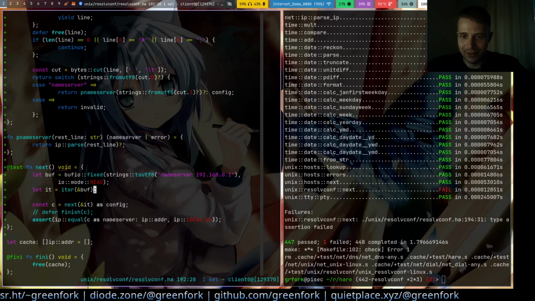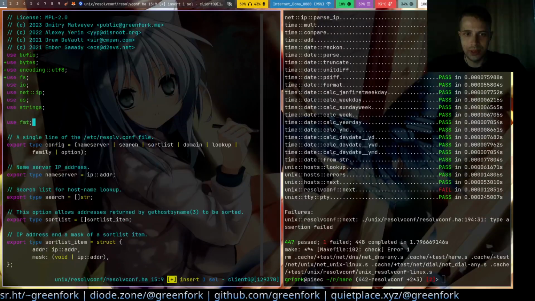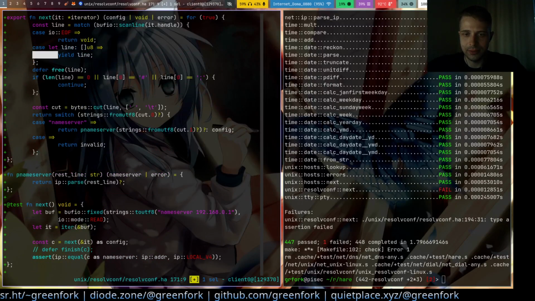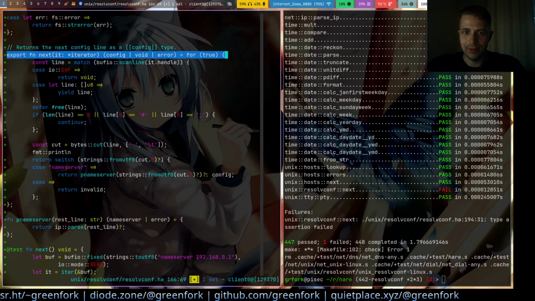At 0 should be the name server. All right. So let's put our use fmt as a debug. We'll delete it later. And we should do some formatting. Println debugging. Why? Because GDB does not work perfectly here. In fact, I have managed to put GDB on function breakpoints at function, like this at the very beginning. And yeah, I believe I'm not proficient enough to use it any other way.